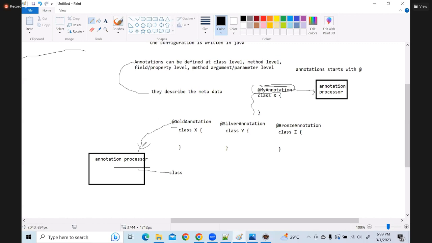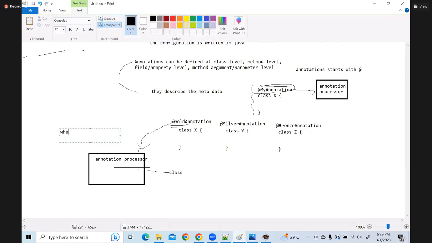So whenever it reads the gold annotation from class X, it will assign 100 points and store them in the database. In the database for records, it will be useful.